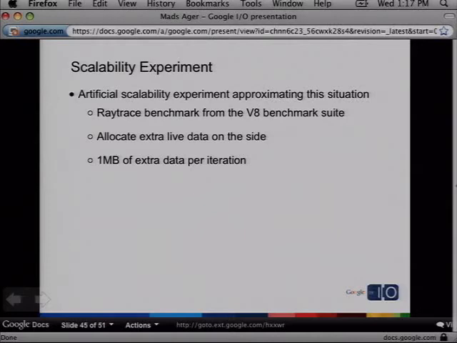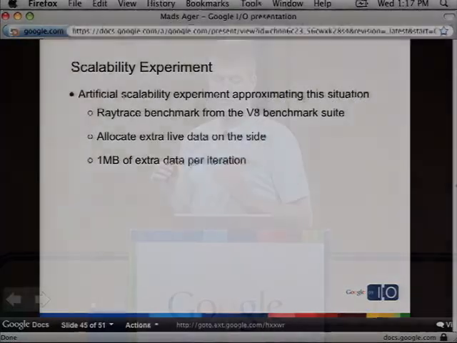And on each iteration, I'm going to allocate some extra memory in the JavaScript heap. And with V8, I'm going to add 1 megabyte of extra live data per iteration. And then I'm just going to map out the performance, so the benchmark score, over these iterations with an increased amount of objects in your heap.